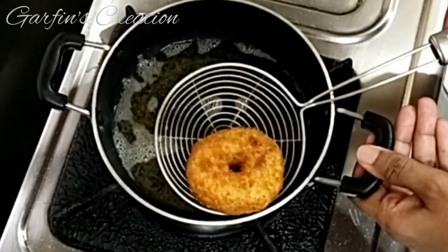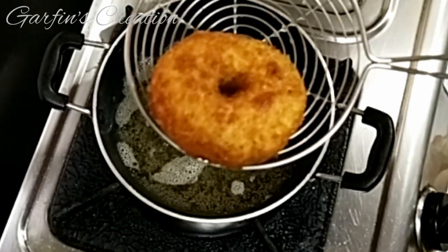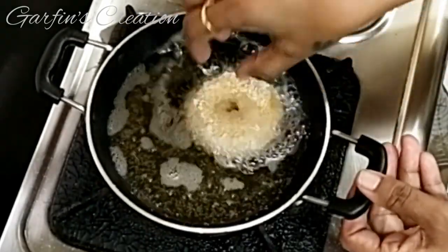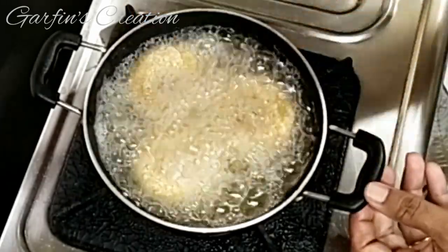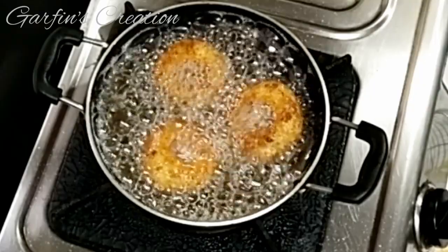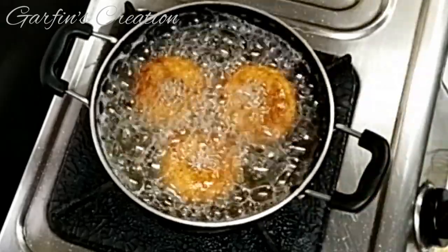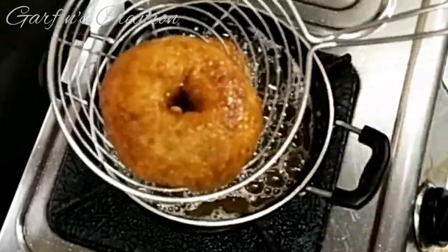This has got a nice golden color. Get it out from the oil and place it on a kitchen tissue paper. Continue frying the rest of it in the same way. Snacks and starters are everyone's favorite. And especially for non-vegetarians, chicken is the topmost. So do try the chicken donut recipe and delight and surprise your little ones.